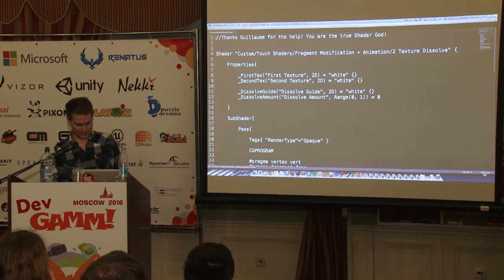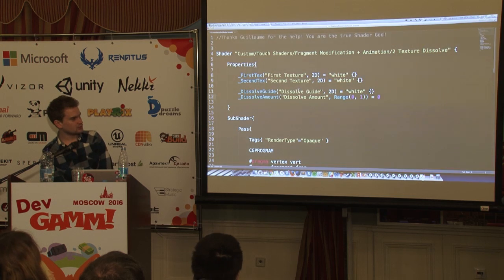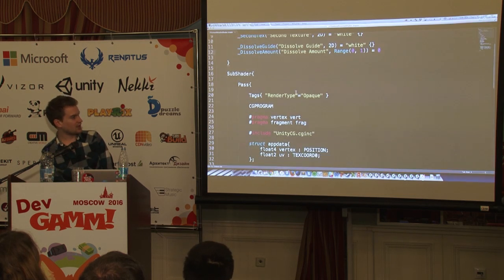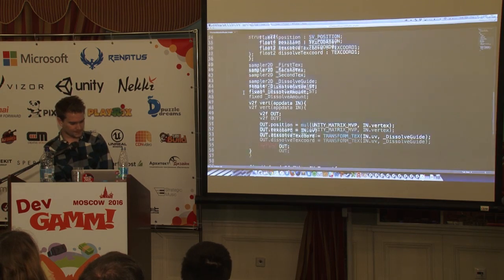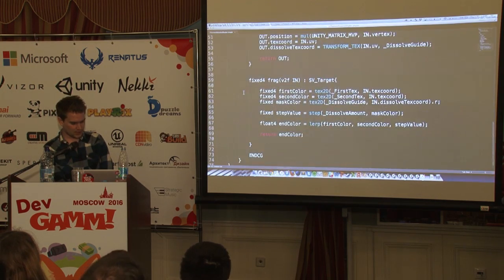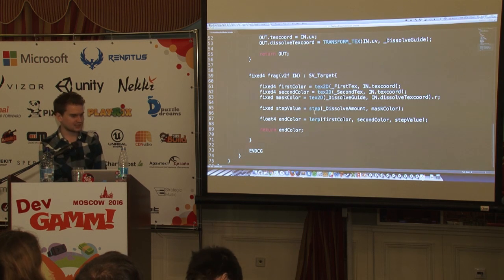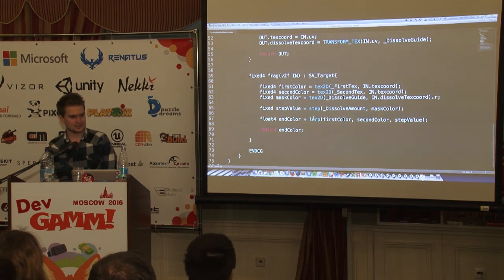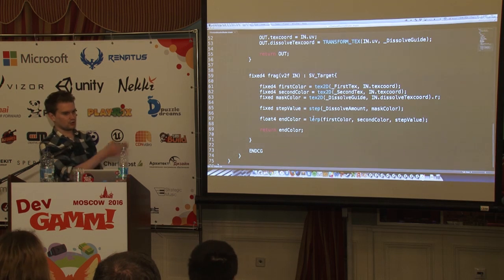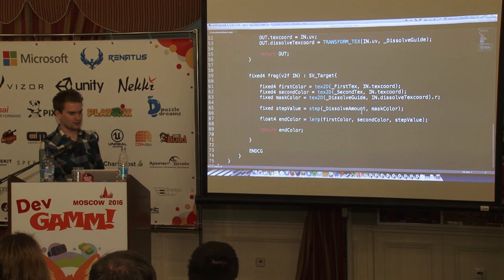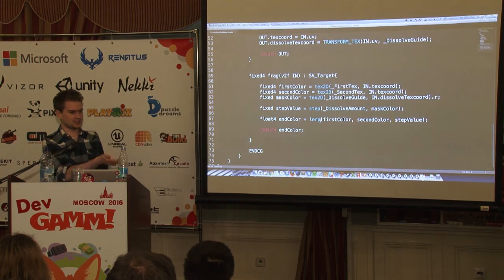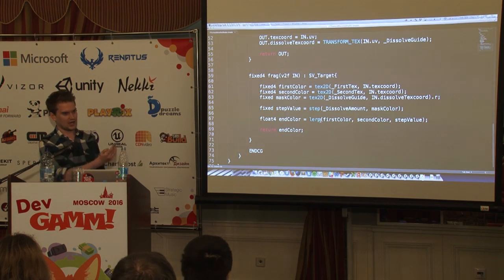Basically, it uses everything that I explained and spoke about. So you have your textures, 1 and 2. You then have your dissolve. I then just use a vertex fragment. And when it gets down to here, I use two things, step and lerp. Step basically says, it's like an if 0 or if 1 thing. It basically splits two values. So it says step the dissolve amount by the mask color, which is basically the clip texture, and then it lerps, which is standard, between 1, 2, and 3.